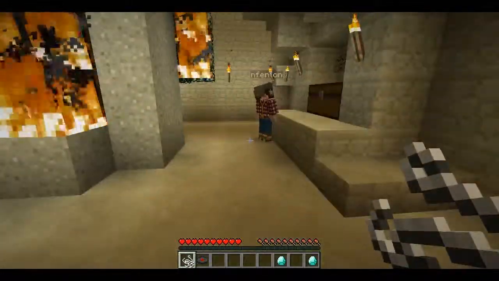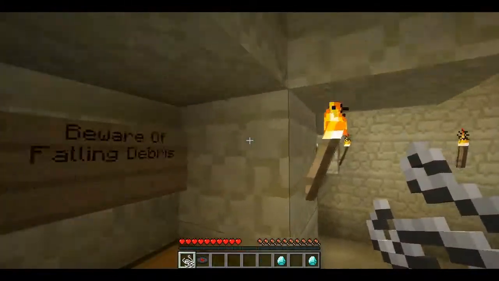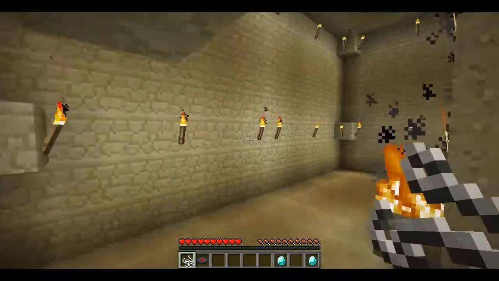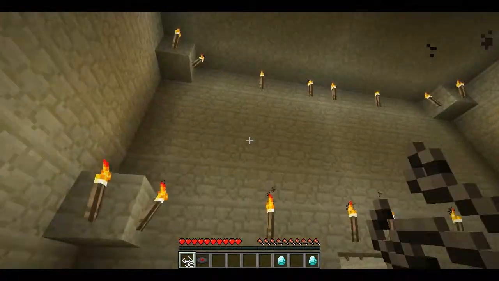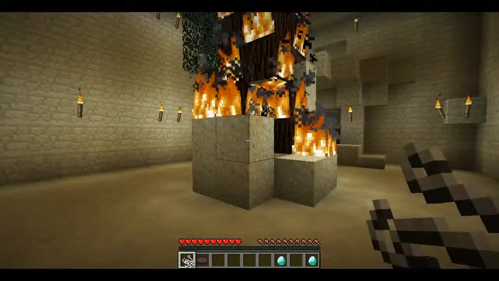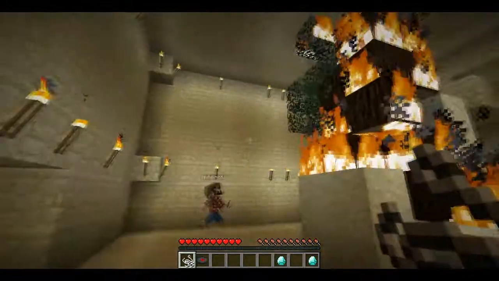Where's the marshmallows? Beware of falling debris. Yeah, I know. Does it say that? Yeah. I see. Is it raining outside and, like, putting our tree out? You think so? Oh, I see. That's really cool. That's a good idea.